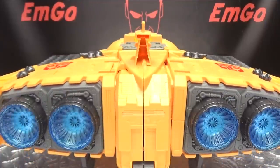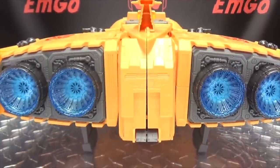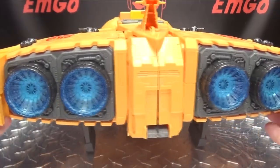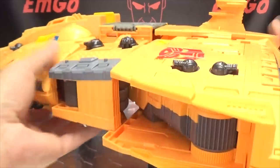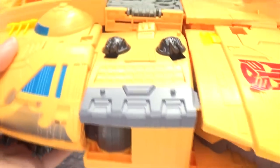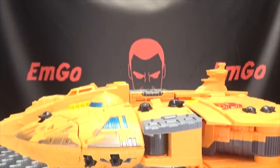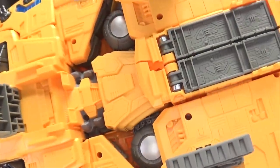On the back, we have the big quadruple thrusters with some blue highlights in there. That looks pretty good. And more guns, and again, lots of detail, and it looks quite good. Let me tilt up a little bit so I can show you the bottom. Again, lots of detail, some bits of silver, more of that metallic blue. You can see the landing gears and all of that good stuff.